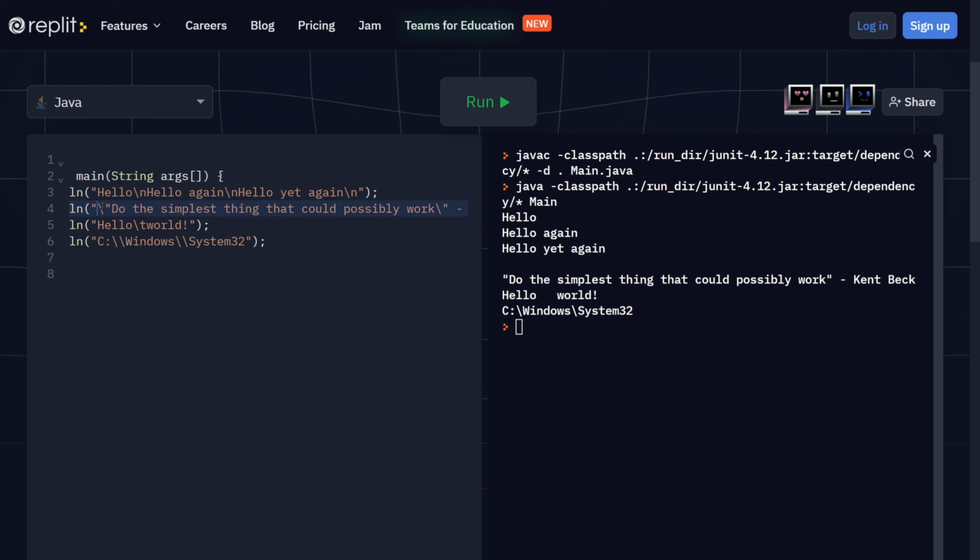And notice the \" escape character here, which is how we inserted the double quotation marks before and after the quote. Hello \t world is going to give us hello and a horizontal tab and then world. This folder location has a few \ characters, and we can see 2 of them will give us 1 in the output.